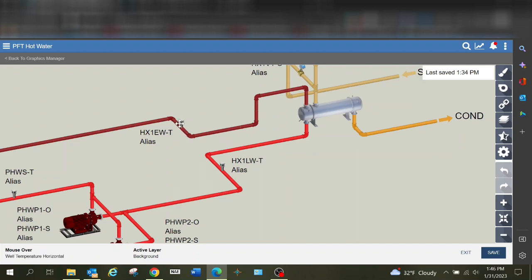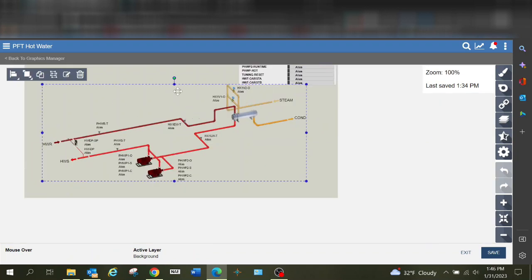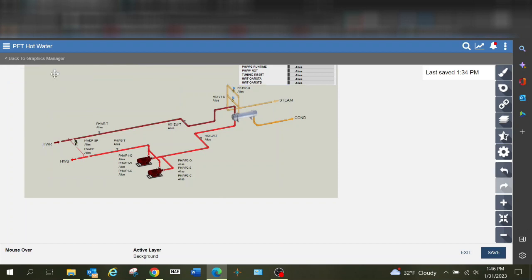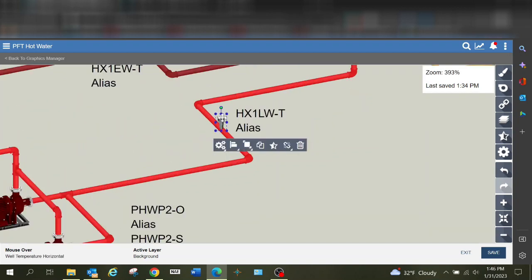Okay, for example, this is our temperatures. You can see the naming convention of that. It does not match what we have. Our leaving temperature, of course, is going to be our hot water supply. What we can do, I'm going to highlight this object, and when you build these, it basically makes this whole thing as one object. We've got this window here to where we can change that. We want to ungroup the objects within this. Once I ungroup it, I can now click on the individual block, the individual object here. I'm going to highlight that.